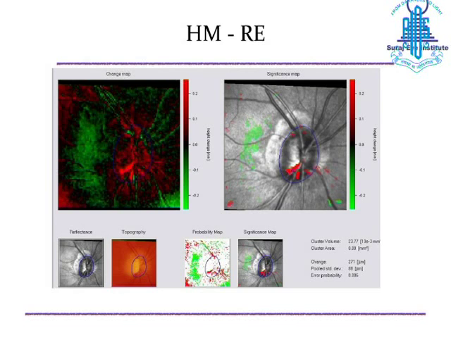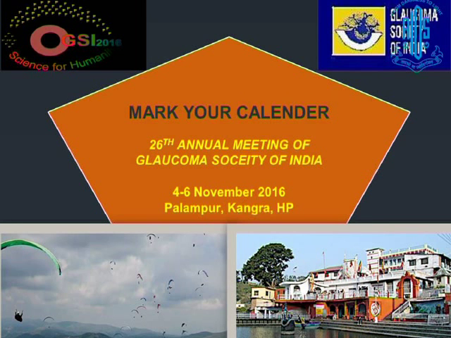And that's the cluster analysis, and you can see that there is a change of 271 microns in the surface of the rim here, and you can only get such a depression of 270 microns on the rim of the optic disc, but you can't get so much depression in the retinal nerve fiber layer loss actually.